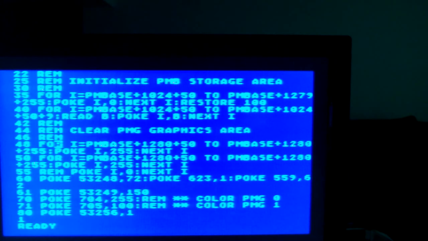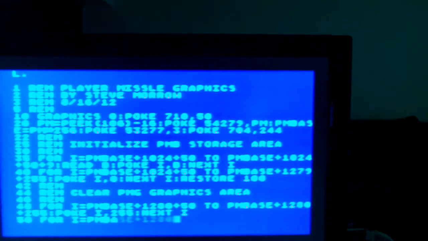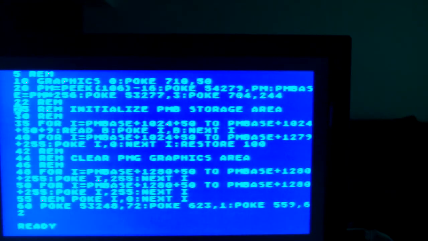So I think I'm going to reverse these lines so this comes out correctly. 40 and 35. And then relist this. So I'm basically setting on top the reading first, so we read the graphics in for the player, and then we can change this into a line right below him. If you remember earlier when I ran it, it was showing the whole player on the screen. I'm talking about the flying saucer one. Now, if this works correctly, it should draw a line right underneath him. See if that happens.